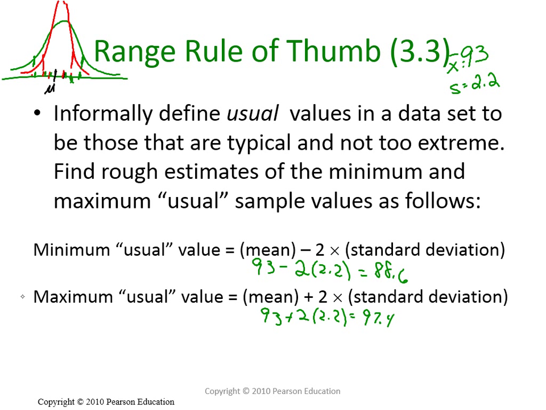Now, if we did the other one, I guess I should have used red on that one and green on the other one. I used blue so it doesn't stay. If we did brand B, which had a mean of 93 and a standard deviation of 7.6? Is that what you had, Shelby? Okay. Couldn't remember what I had. Find what you think the usual values would be for that one, and write those on your boards.